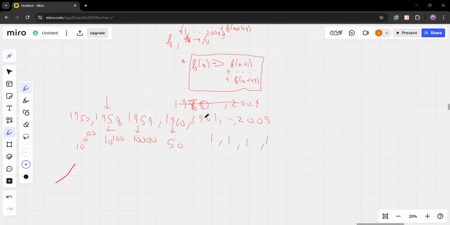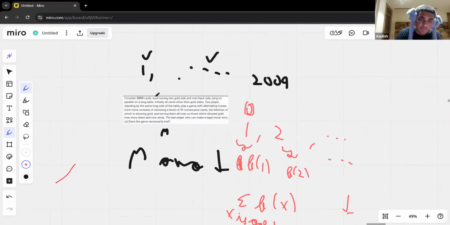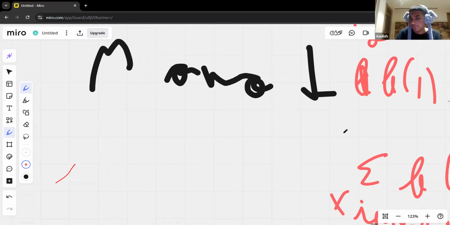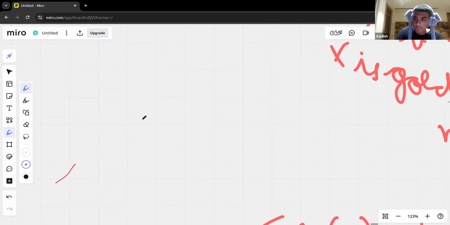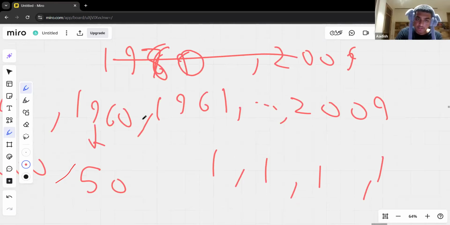Here, taking 50 numbers or 2009 doesn't really matter. In this question, 2009 and 50 are placeholders. It matters a bit for part B. This is 2009 C1, so this is harder than anything you'll see in a typical RMO. It is a C1, it can be an IMO problem. So don't worry if you don't get it, but it's very instructive, all these ideas.